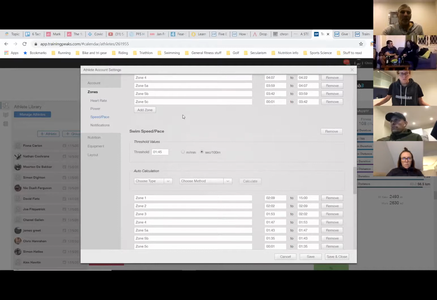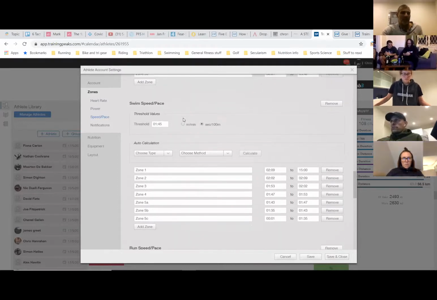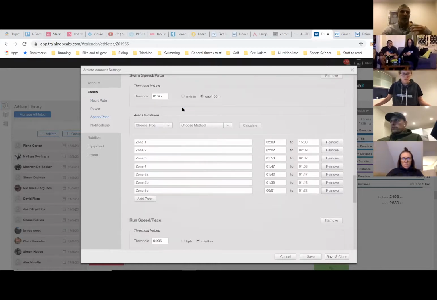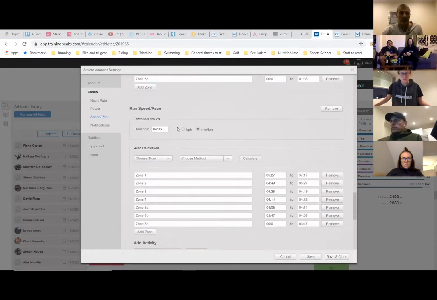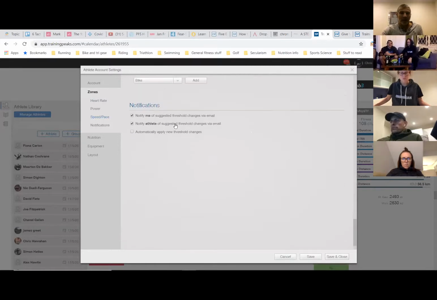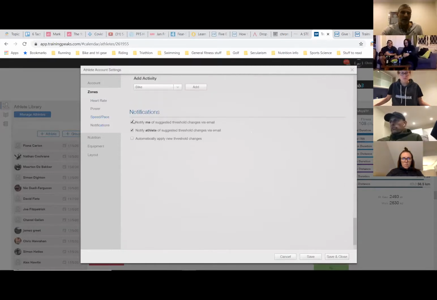Cool. So it's important that you keep those up to date yourself based on where your current fitness and training is at. Changing and keeping your zones accurate is one of the most crucial things with your scoring. Alrighty. Then down the bottom, always make sure these are ticked. I'll make sure they're ticked if you're on program anyway, because they will notify you and me of any significant changes that need to be addressed. Okay. So that's that.